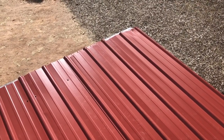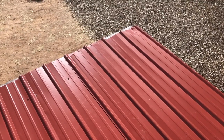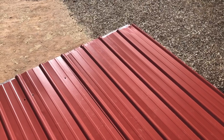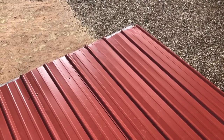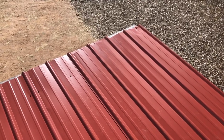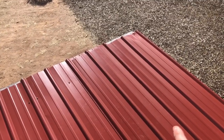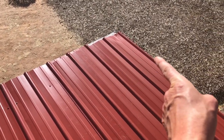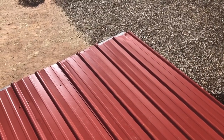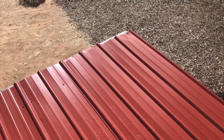The one thing I've read about online is that you might not notice until later that, because of the heat they generate when they cut, a circular saw can leave the metal open to corrosion in the future. So that seems like the big drawback of cutting metal with a circular saw. Now, it turns out for my application here, I'm cutting this strip down here, and that's going to be the end of the roofing, and that end is going to be covered with a big piece of trim. So I don't think that piece is ever really going to see any weather.